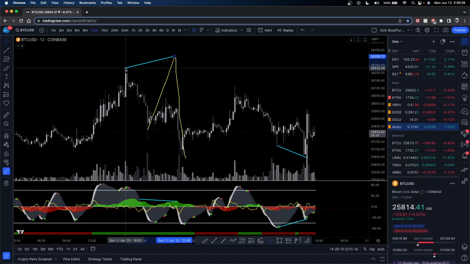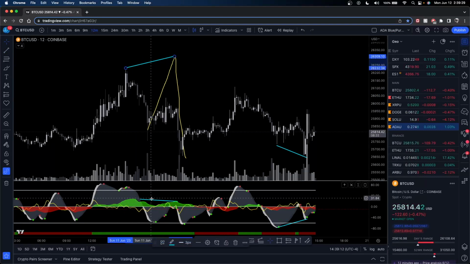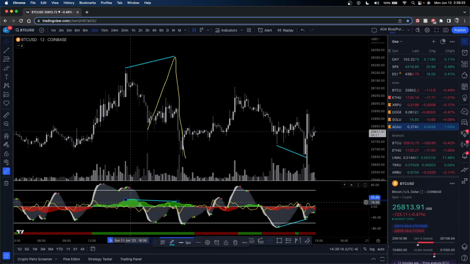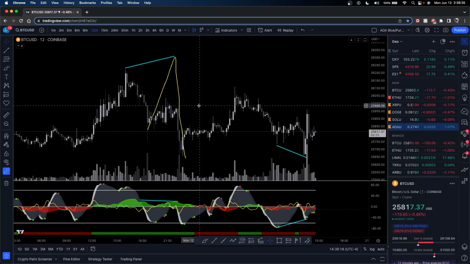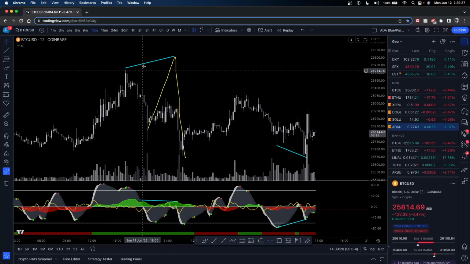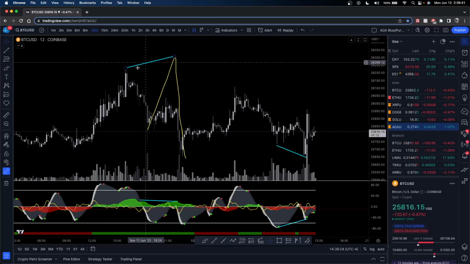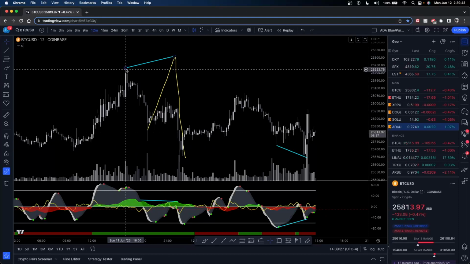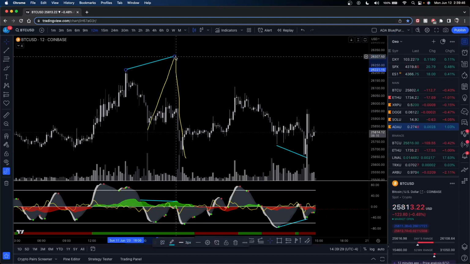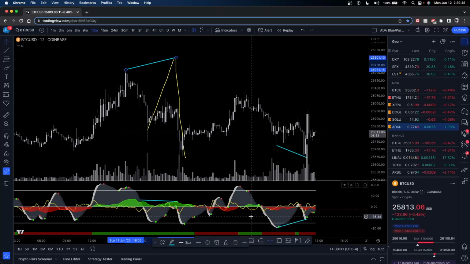I like to take it from the exact tips. Obviously, this was money flow, so it's a little bit harder to find the exact top, but it would be something like this. The point is you grab it from the top of the move to wherever it's diverging. So if this is the highest point of the second wave up, then you would draw it from the highest point of this wave to the highest point of this second wave, and then you would follow the divergence on your Market Cipher B.